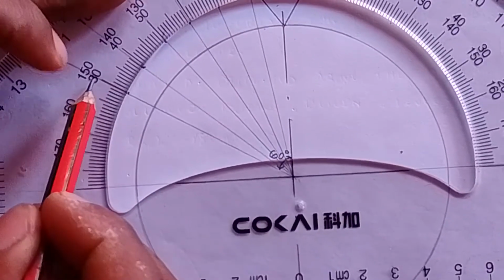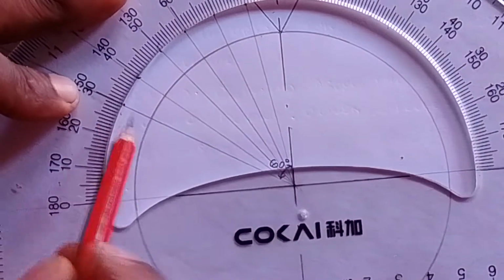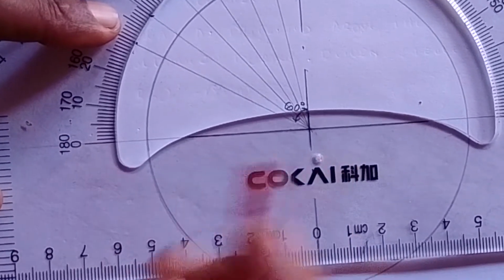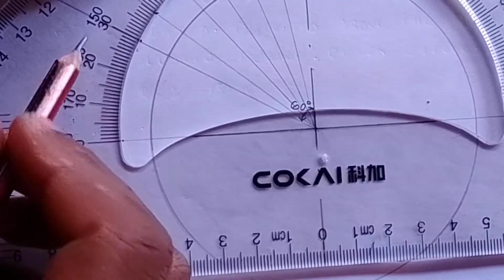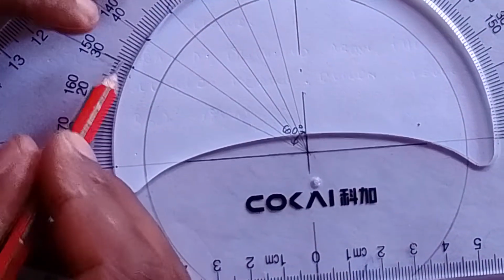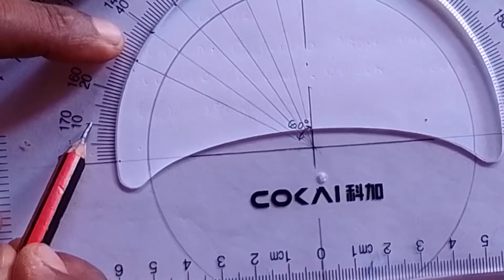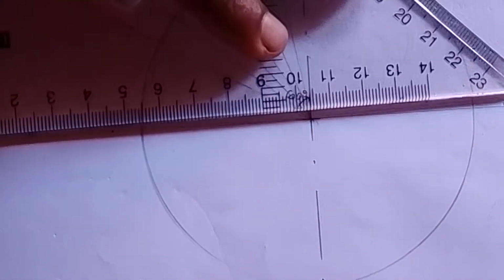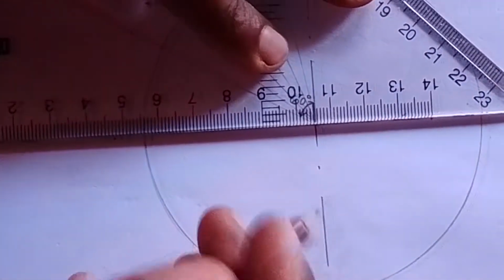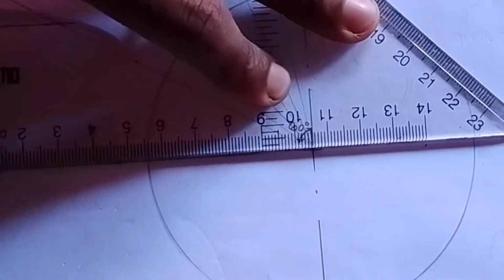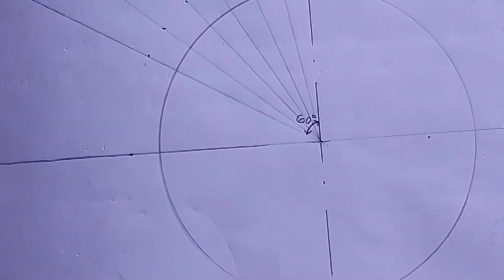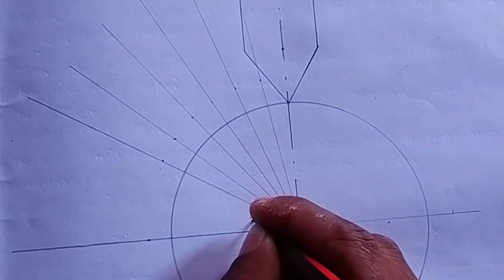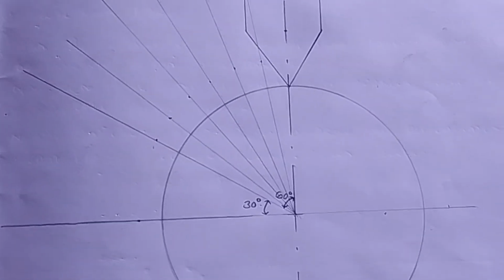So 30 degrees. From this last point that we identified as 60 degrees, measure 30 degrees. So this will be 0, 1, 2, 3. So the 30 degrees will be at this point. So this last point, this 60 degrees becomes 0, so that this can become 1, 2, 3. So this is 30 degrees. So at this particular point, we do not partition or divide this line. Just draw a line like this. So that becomes the dwell now. This is the 30 degrees. And now this is 30 degrees. This is the dwell. That is the dwell.